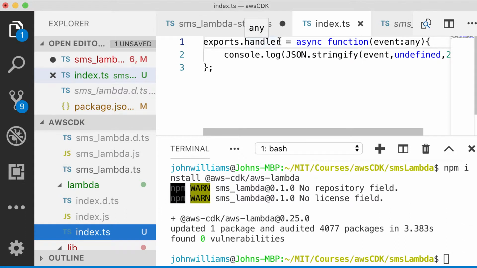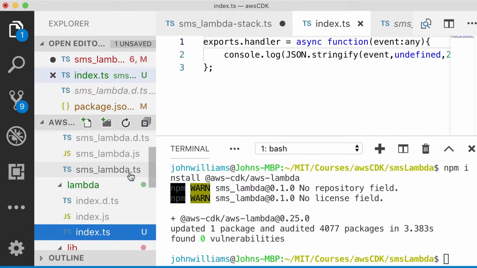We're exporting a function called handler, and it has an event of type any, and then we just take the event and do a console.log on it, and we use JSON stringify to stringify it. But that's all the Lambda function is.